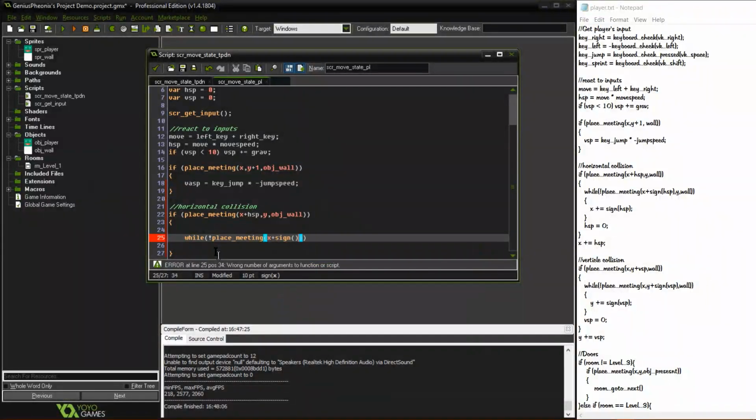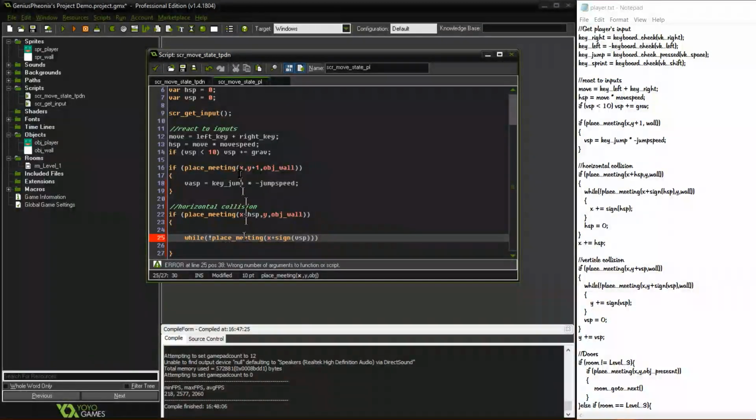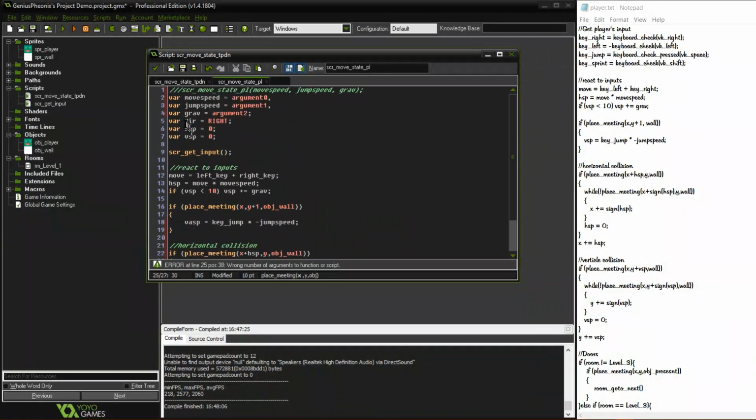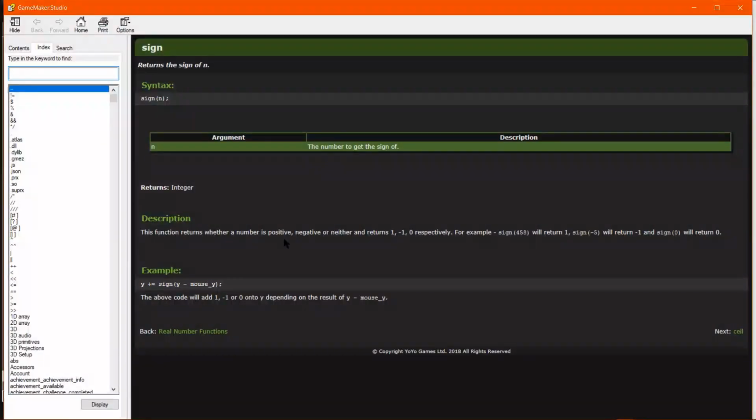If you don't understand what any of this means, like what sign means and what var means, you can click on a word and then the middle button, it will come up with the manual and tell you what these mean.